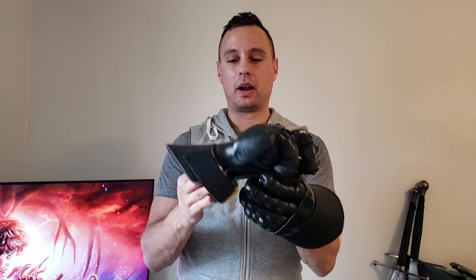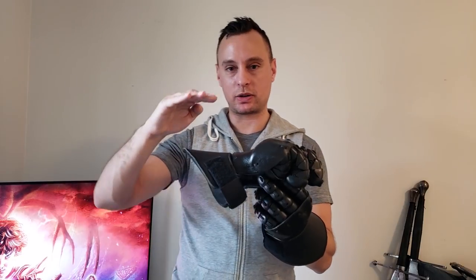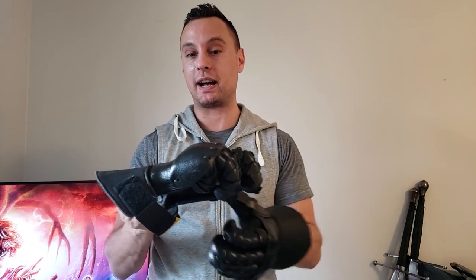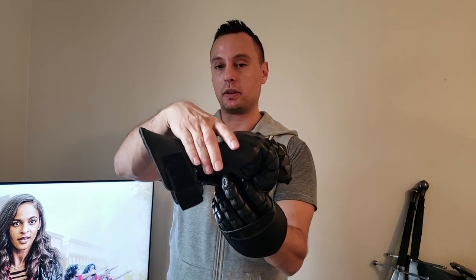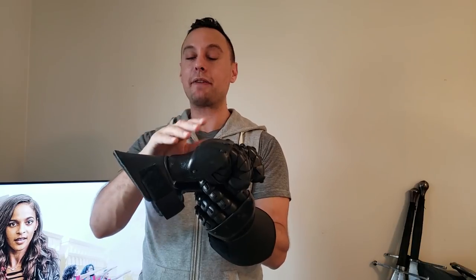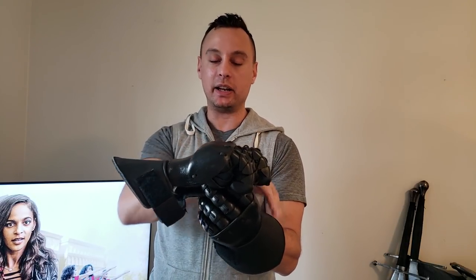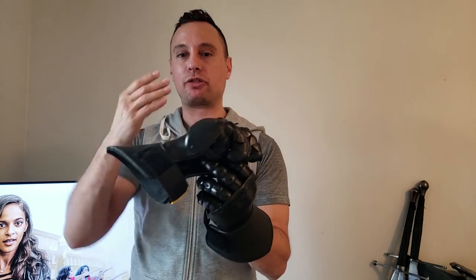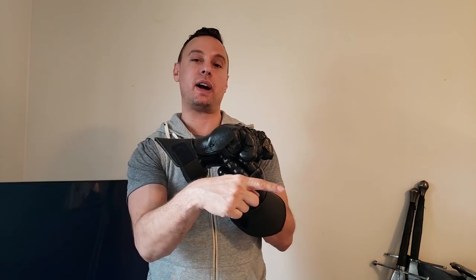Let's get into what is good about the gloves — specifically this version I have here. This part of the glove I'm finding very protective. As you saw with the crowbar test, I have to wail on this to actually start feeling it, and I'm never actually hurting myself. There's a point where the vibrational shock is doing most of the discomfort on top of my hand. On the other version — version one — not so protective. It seems like everything's a little bit thinner and it just can't take as much shock.